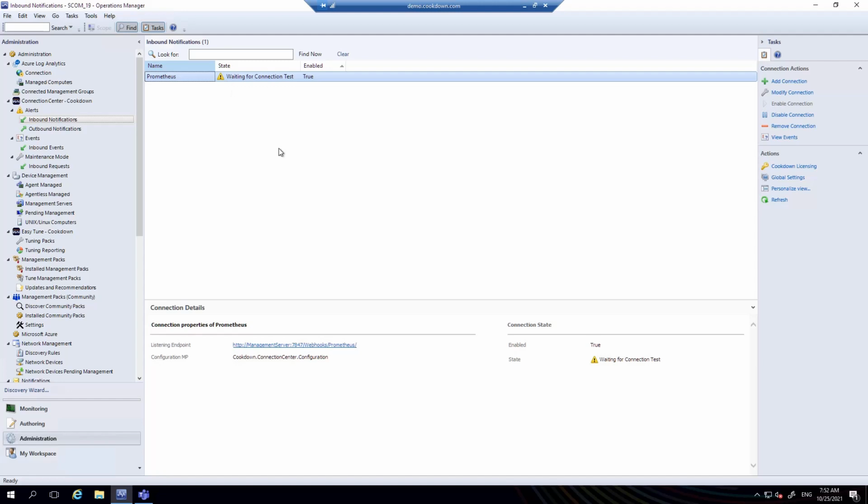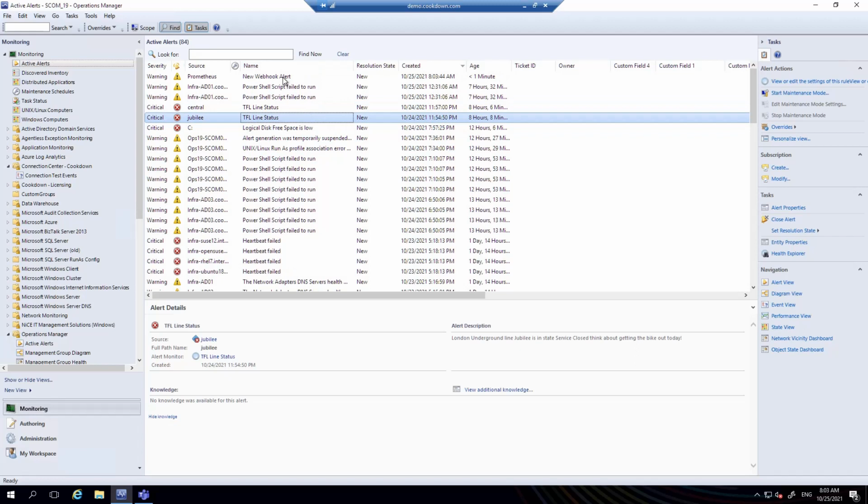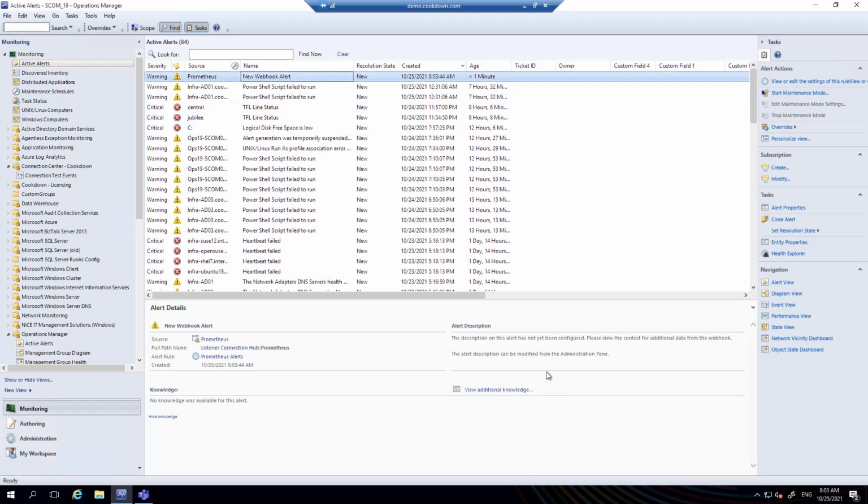Perfect. Let me hit refresh here on the console a couple times, and it should show up soon. And it looks like our connection's just turned green here to indicate that it's listening. Good news. So I'll have Bruce go and generate an alert for us, break something here quick. There we go. One of my specialities is breaking things. Perfect. And now if we go over to the Alerts tab in SCOM, in a few moments we should see a new alert pop up here that matches the description we had put in, which, to be honest, is pretty useless. It's a start that it says something happened in Prometheus, but not helpful at all.